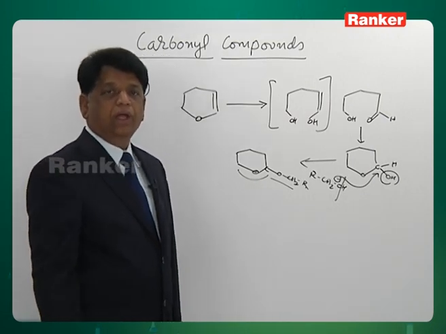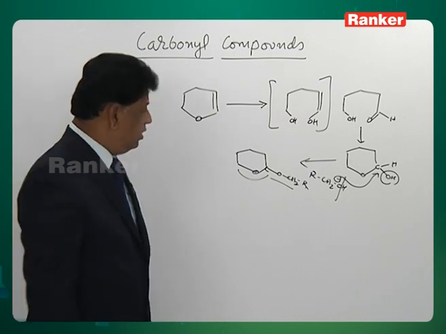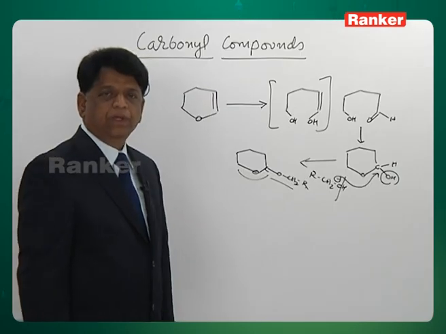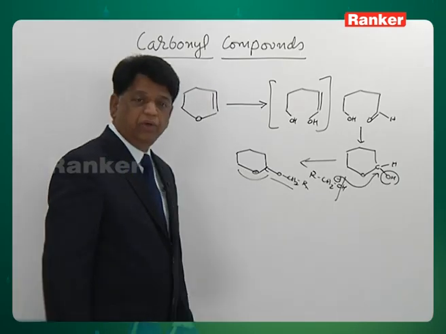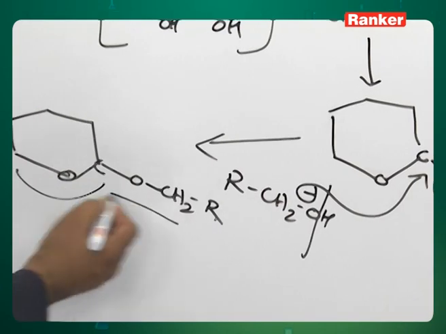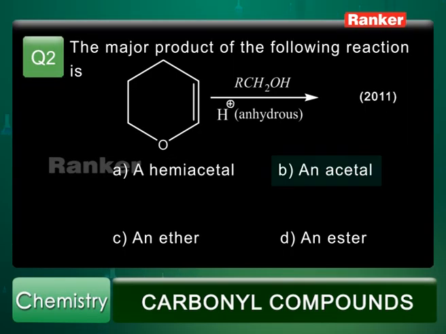One ether and one alcohol attached to the same carbon is called a hemiacetal, half acetal. Only one ether, COC, and COH is the alcohol. Now this is a hemiacetal formed, so the answer goes to the acetal. These are 2 ethers, therefore it is an acetal formation. So acetal means the option goes to B. Answer B is the right one.